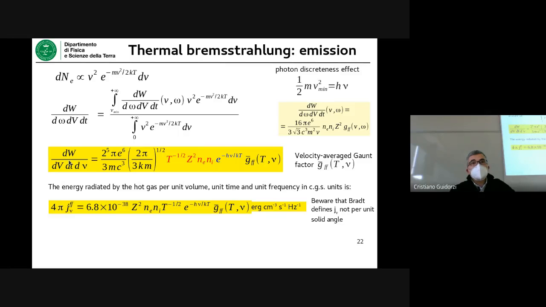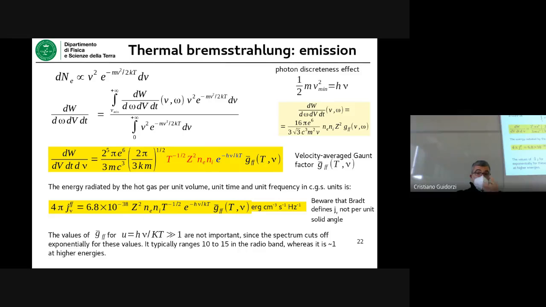So there are different assumptions in the literature. I adopted the definition given by the Rybicki-Lightman textbook. Rybicki-Lightman says J, the specific emission coefficient, is defined per unit volume, per unit time, per unit frequency, per unit solid angle. Bradt just forgets about the solid angle. So if you take Bradt, you see this number, because this is meant to be already integrated. That's why I wanted to keep this notation, to remind you that in our definition J nu is also per unit solid angle. And given that this number is already the result of integrating over the solid angle, this is just 4 pi J nu. This is so that you are not confused when you consult different textbooks and see that with the same variable J nu, apparently different things are described. So this is very useful also for calculations.